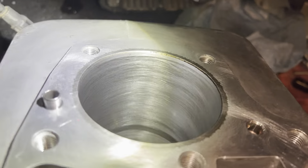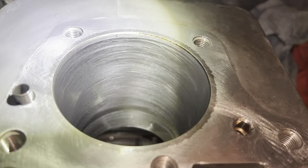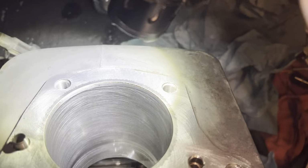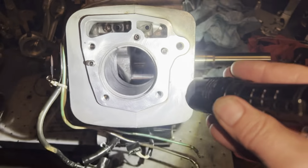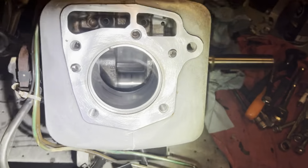This one over here didn't have any grooves. You can see down there where the piston stops and the crankshaft or the rod and everything turns around and comes back the other way. You can see where there's a little wear there that didn't get honed, but I'm not going to worry about it. But that ring gap is horrendous.